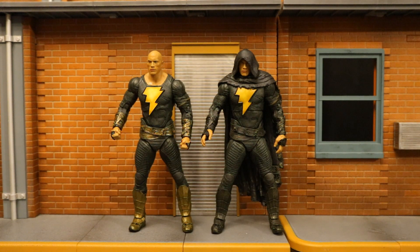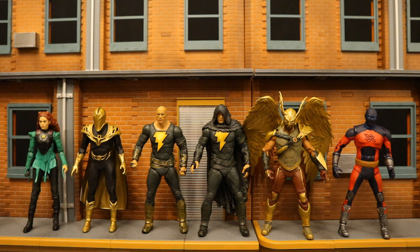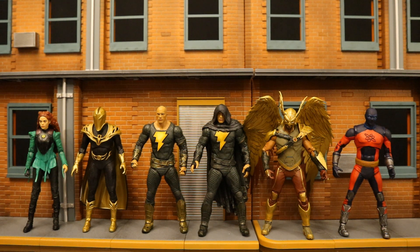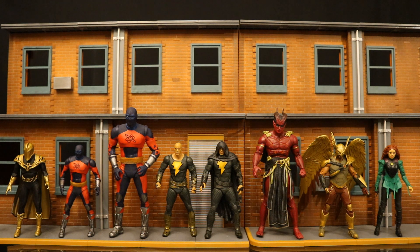Let's check out some other action figures, starting with the McFarlane DC Multiverse figures. Here are the two movie Black Adam figures next to the Justice League Endless Winter Black Adam — a pretty traditional comic Black Adam. There's also the Page Puncher Black Adam coming up soon, expecting to get that in the next few days. Here are these figures next to the rest of the 7-inch scale figures from the Black Adam movie wave: Cyclone, Dr. Fate, Black Adam, Hawkman, and the Atom Smasher. And here they are next to the mega figures from this wave — Atom Smasher and Sabacc. Here's the entire wave of McFarlane DC Multiverse Black Adam figures — a total of 8 figures.